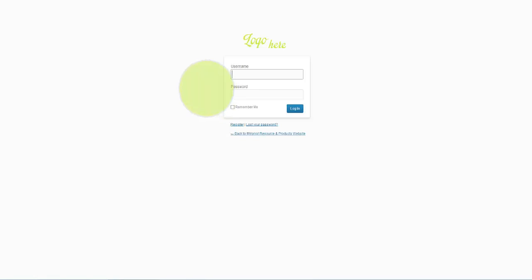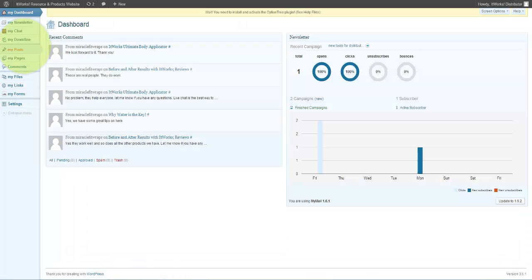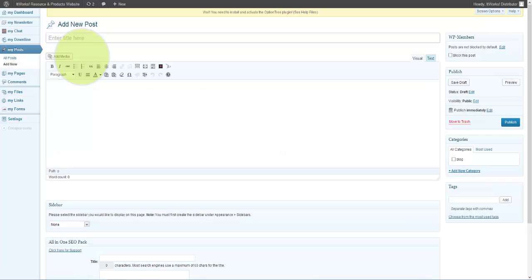So let's get started. We're going to first of all go ahead and log into our back end, our dashboard, make sure that we're all set to go. Over here on the left navigation, we have the ability to view all our posts and be able to edit those inside the dashboard, as well as click on Add New. This will get us started to be able to get the content. Now let's just go over the actual page itself.